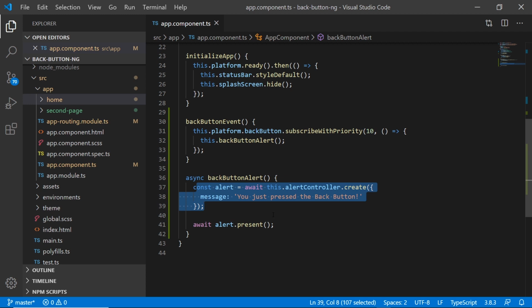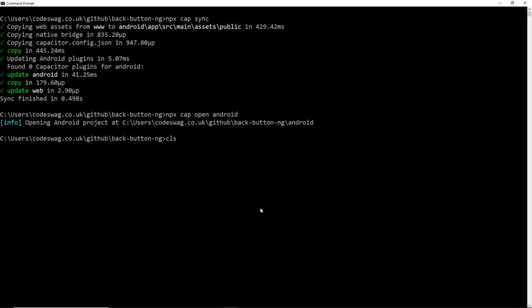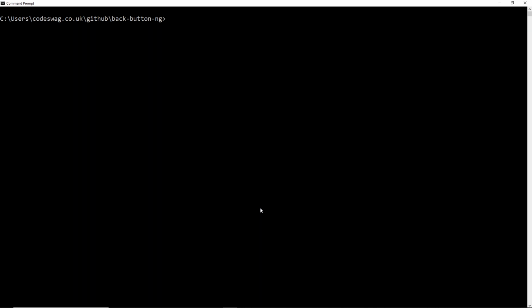Let's make sure to save, and then we want to go back to the command line. In the command line, we want to clear our screen, and it's the same set of commands. What we can actually do is chain the commands together using the double ampersand.